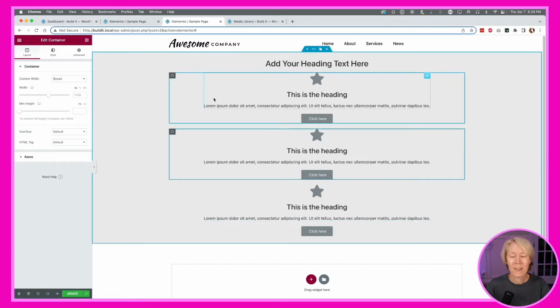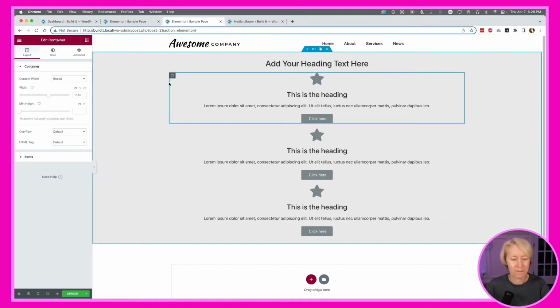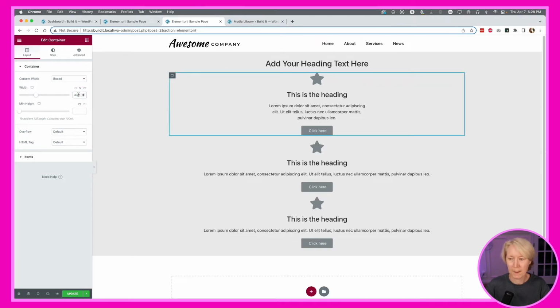And now I want to set these 3 children to be 33% so that they're side by side. So I'm going to click on one of these children containers and I'm going to say Edit Container. Now over here, the container width, very easy. We'll just set percentage and I'll click inside here and put 33.3%.